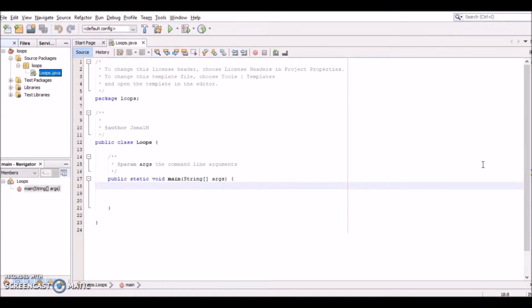So for example, if you know that the user is always going to enter 5 ingredients, no matter what, they have to enter 5 ingredients, you can use a for loop for this because you know beforehand that you're going to iterate 5 times. However, if you want the user to decide how many ingredients they want to enter, say you want to prompt them within the loop to ask them if they want to enter another ingredient, they could say yes, they could say no, they could say yes 5 times, they could say yes 3 times. You don't know how many ingredients they're going to want to enter.